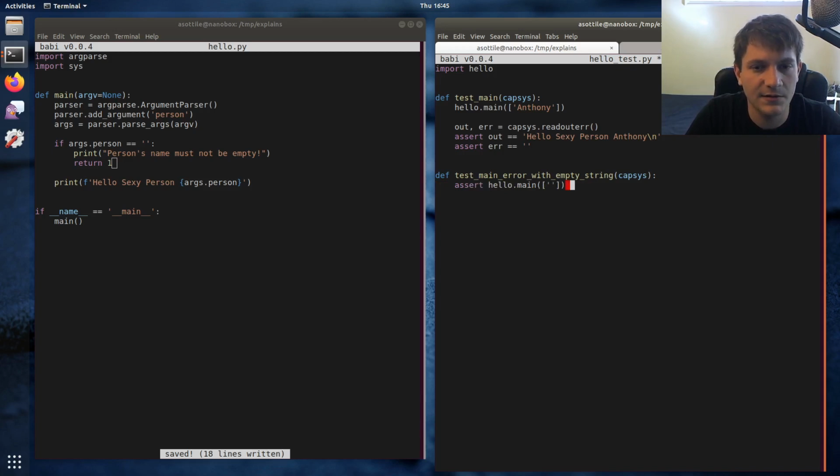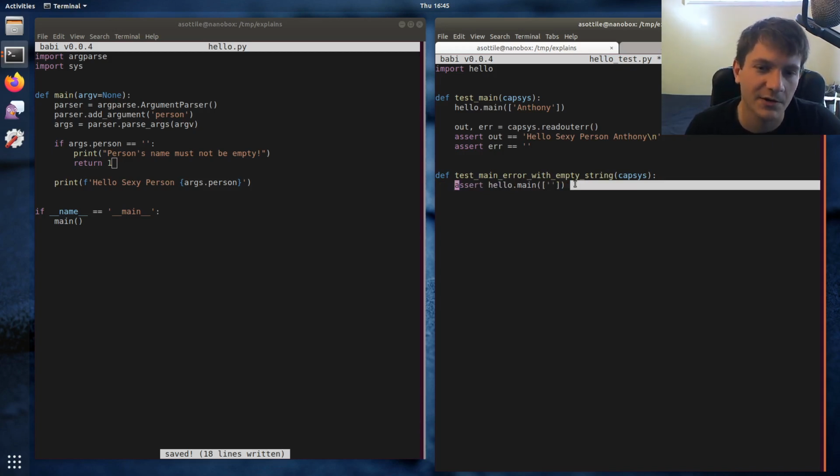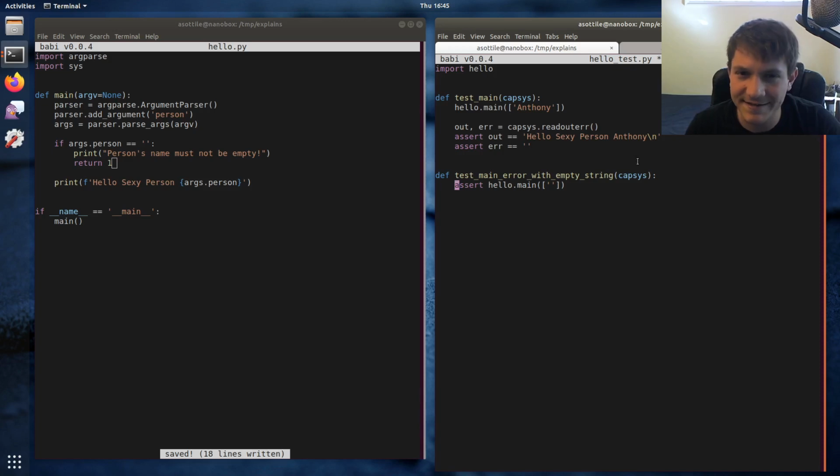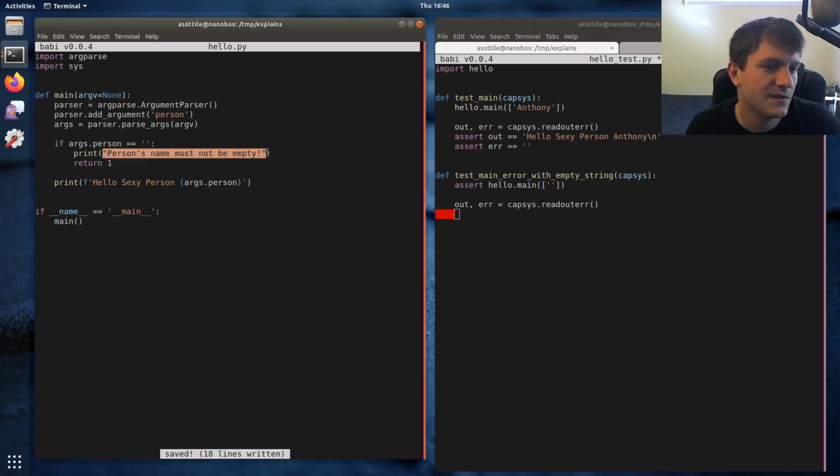Yeah, well, we can just use assert here. So we're asserting that the return value here is non-zero or non-none. Basically checking that it's an error case. In command lines, 0 is successful and everything else is unsuccessful, because it makes bash scripting convenient or whatever. And we'll again grab out an error. And we should expect to see that the output is this string here.